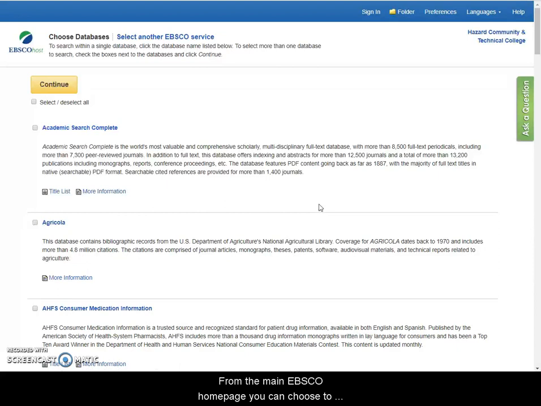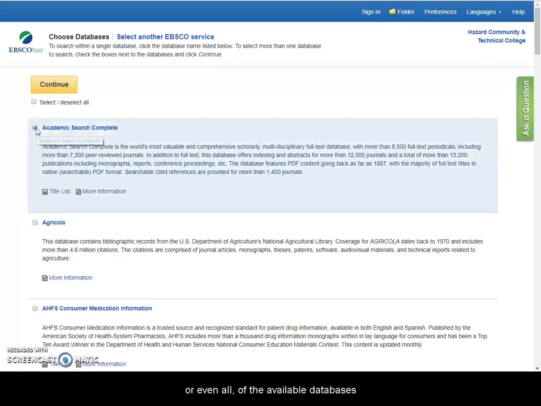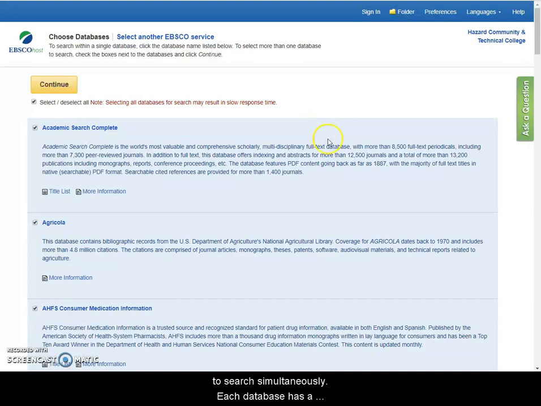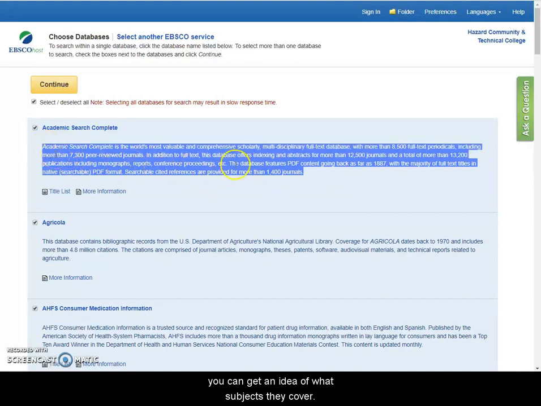From the main EBSCO homepage, you can choose to search a single database by clicking on the title of that particular database, or you can select more than one or even all of the available databases to search simultaneously. Each database has a description where you can get an idea of what subjects they cover.